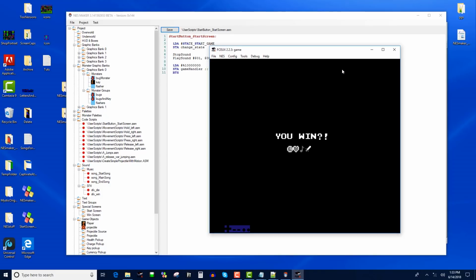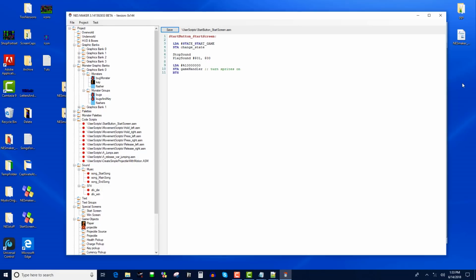So you can imagine how much you can do with just that stuff if you spread it out and made some diversity, made a lot of different monsters and things like that. So that's a really sort of long look at going from absolute zero and making a simple platform game.